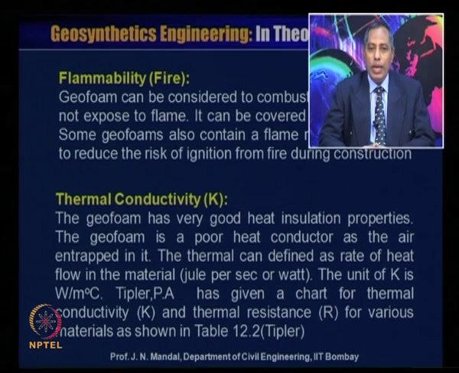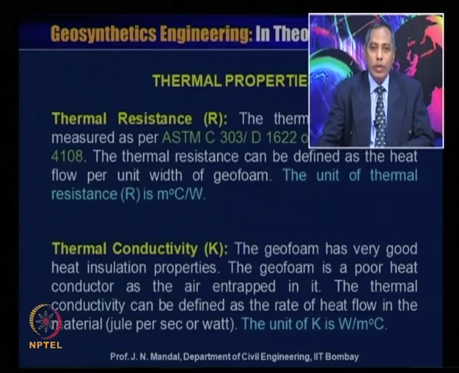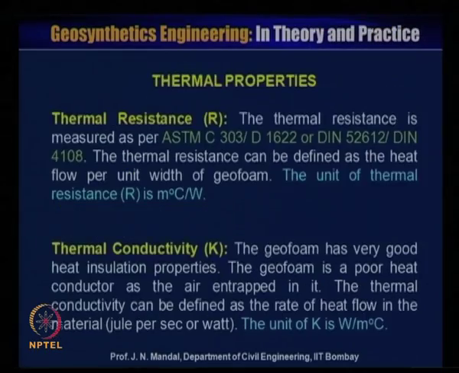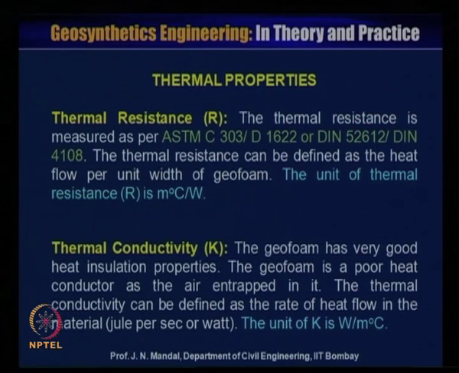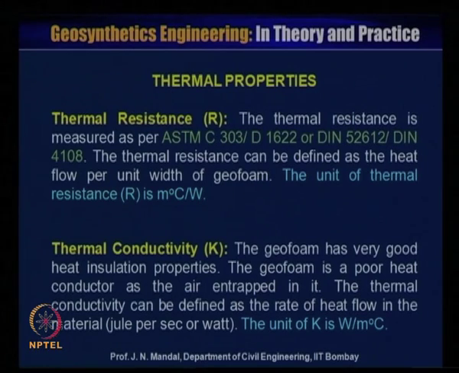The EPA has given a chart for thermal conductivity K and thermal resistance R for various materials, as you can see next. Before that, we discussed what the thermal properties are, that is thermal resistance R. The thermal resistance is measured as per ASTM C 303, D 1622 or DIN 52612, DIN 4108.